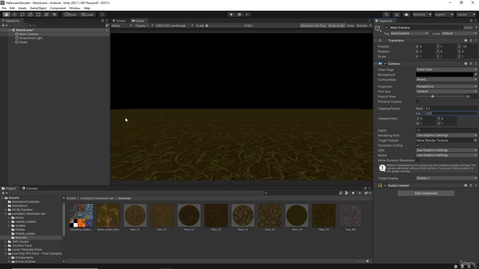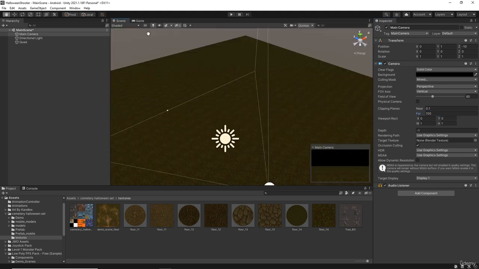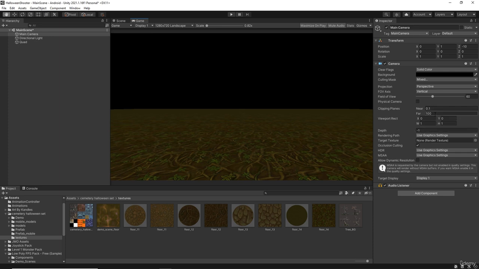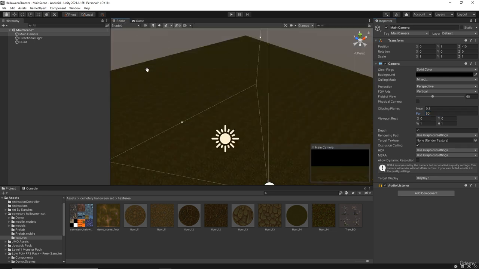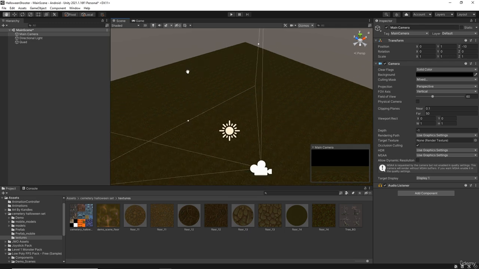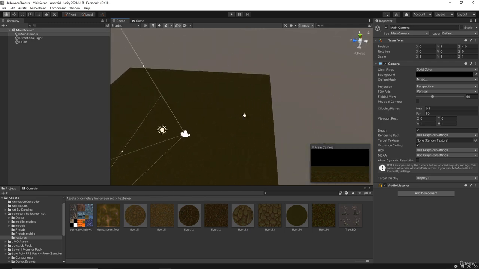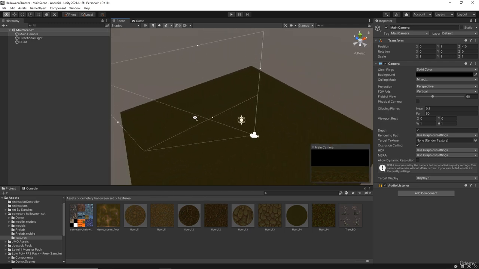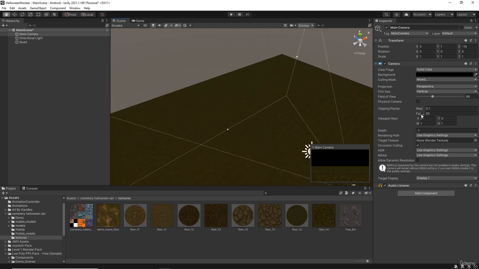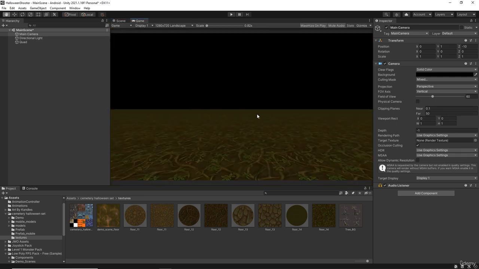100. Okay, I should be able to see the edge of that item now, so I'm halfway through, and in fact I could limit this even more because I'm right in the center of this. I should be able to limit it to just 50, and now it's only rendering right up to the end of that item but nothing beyond. And if I rotate around it will be the same at that side. So now it's only having to render as far as 50 meters away from the camera, and that's going to once again speed up those frame rates.